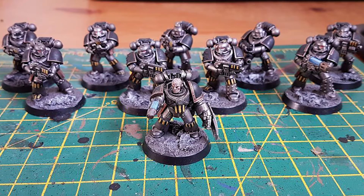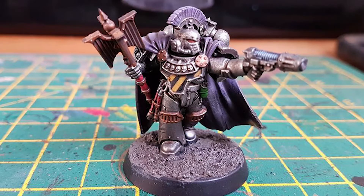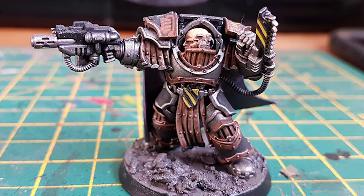Welcome back to the channel. A massive thank you to everybody who has recently joined us on Patreon for one-week early access to battle reports. We've got quite a lot of submissions this week to get through, so I'll be very quick. First up we have Bazer Barry from Underdog Painting — check him out if you want commissions. These are his Iron Warriors: a full squad, a normal one and one in Terminator armor. I love the silver — very dark, very gritty, and the bases go very well with it.